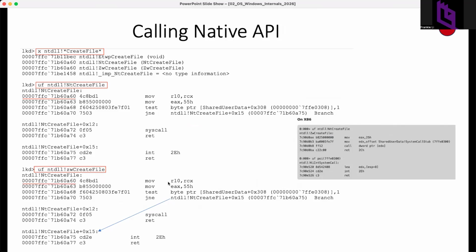It will show information similar to the previous one for ReadFile, but the only exception is the number moved to the EAX register before it is passed to the kernel. That is 55 in the case of CreateFile. And if the jump not equal to 0 is taken, it will go to int 2E.